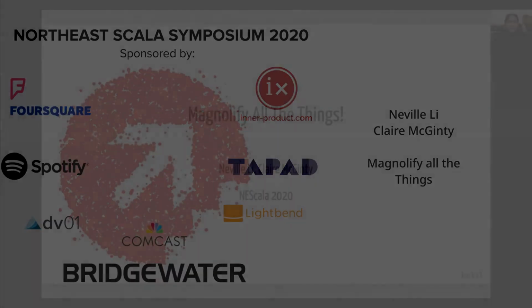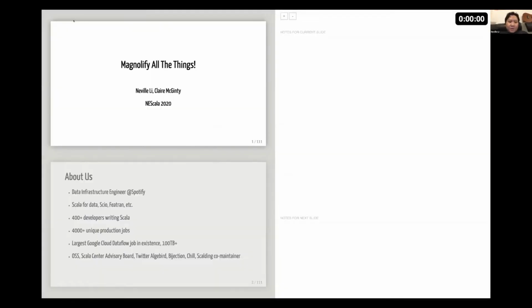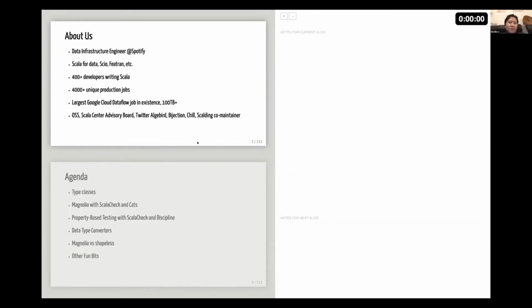Sorry about the delay. This talk will be about Magnolify, and it will be co-presented by me and my coworker Claire. Let's just get started. A little bit about us: both of us are data infrastructure engineers at Spotify, and we use Scala mainly for data processing. We have a couple of open source libraries for data pipelining.